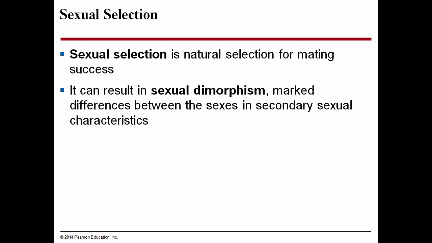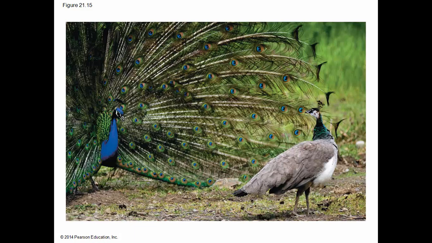Or a peacock is a great example. A peahen versus a peacock. The peahen is kind of drab, rather gray colored, and the peacock you may be familiar with is purple and blue and green, and it's got quite a long tail that's amazing in its splendor. Okay, so here we have a peacock and a peahen, and you can just take a look at the difference between the peacock and the peahen.